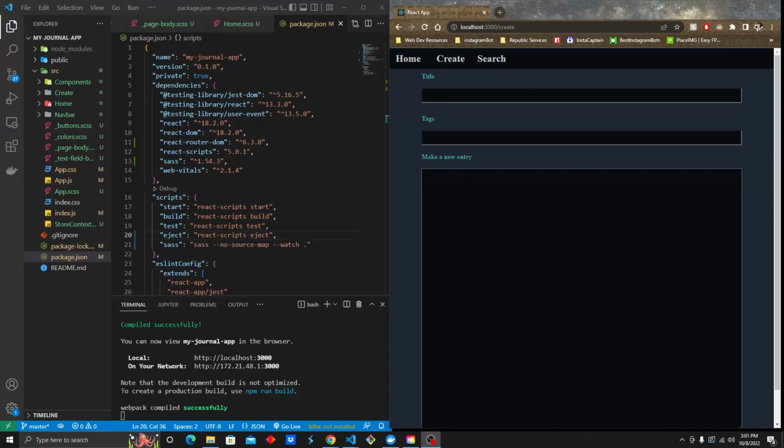All right, guys, so this lesson is going to be about creating the server and connecting our React app with our Node.js background, which in turn is going to be connected to MongoDB Atlas. We're going to go ahead and create a database there, and that should be free. So without further ado, let's get into it.